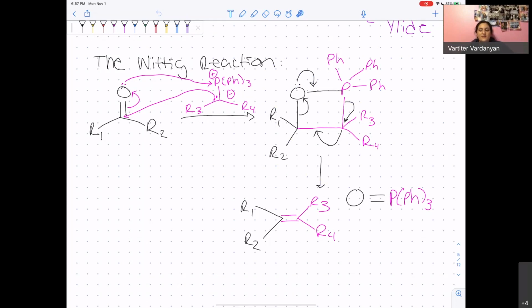Phosphorus then lets go of this bond, so it breaks and gives the electrons to the carbon. Carbon doesn't want to have a negative charge, so it makes a double bond here. And that double bond forces this bond to break. So we get this. And I know that was very fast, especially if you were trying to draw this out. So I can definitely repeat that slower if you would like me to.